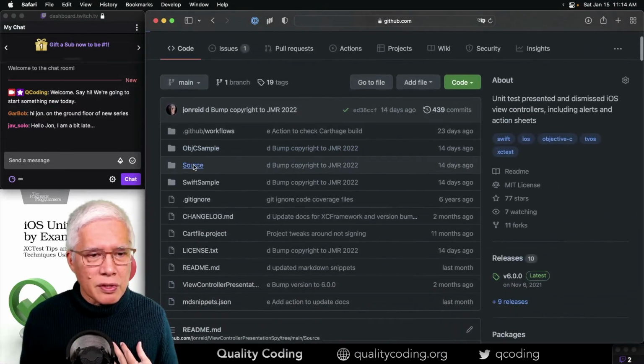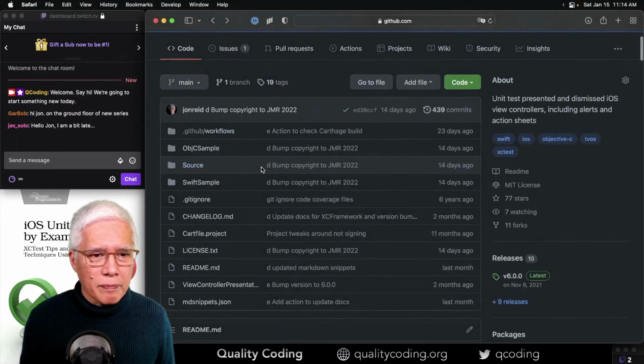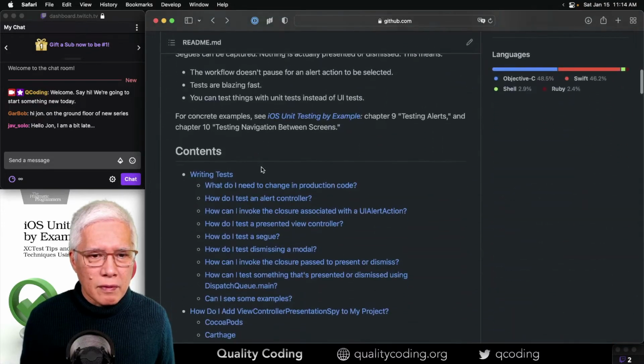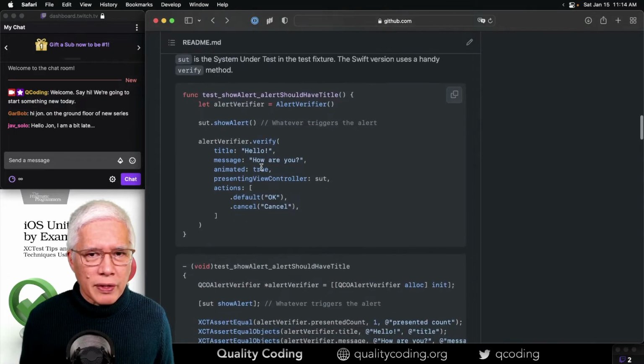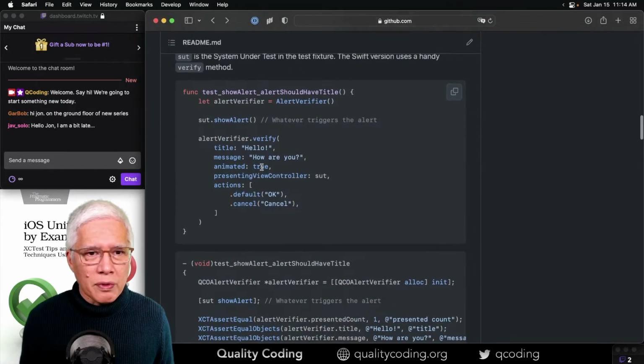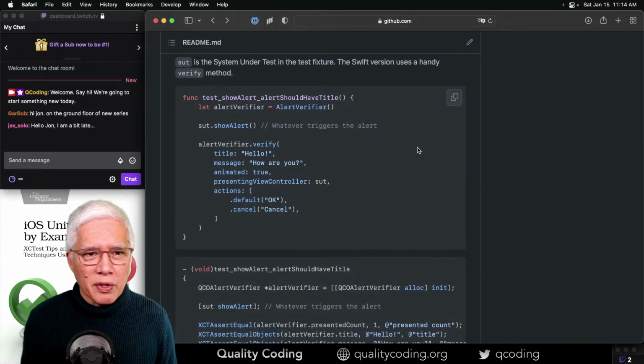If we look in the source here, actually, that's not going to help us. Just to show you, in case you're not familiar with this library, here is some nice Swift code for saying, okay, let's make an alert verifier, call the system under test and have it show an alert, and then verify all these things: the title, the message, was it animated?